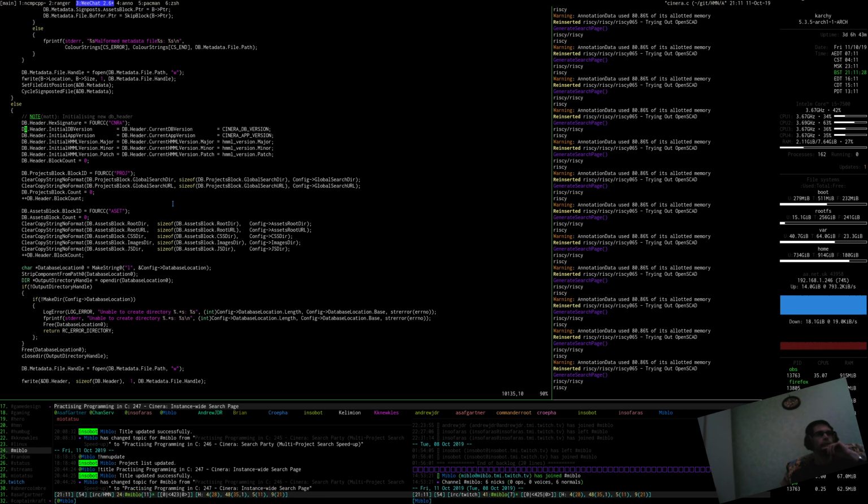Although this is only to do with versions, isn't it? And identifying the thing as an actual Cinera file. So maybe it's fair enough to stick it in the project block, as the note had said. Alright, so we've got that.